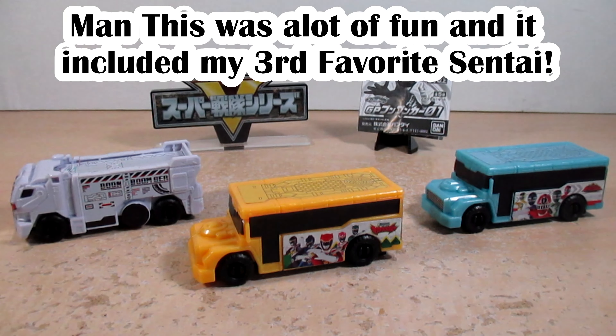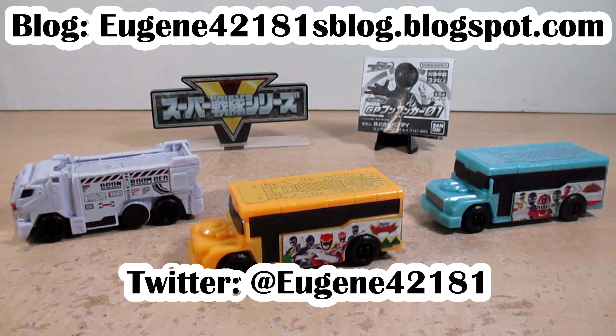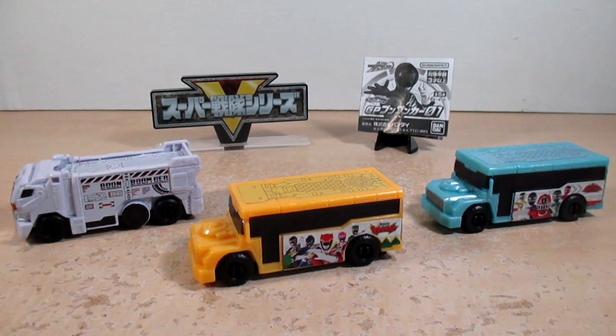Final thoughts. So another nice addition to our Boonboom car collection, this time in the Gashapon standard. They may not have an attack mode, but they're worth collecting for extra versions. It's nice to have another version of Boonboom Trailer in that white plastic. Also, if you have a favorite Sentai like Kyoryuger or ToQger, then these two Legend Buses are for you. Not much in terms of sounds in the Boonboom Changer, but they bring back memories. I still 100% recommend these, and I cannot stress enough about recommending this entire Boonboomger toy line as well.